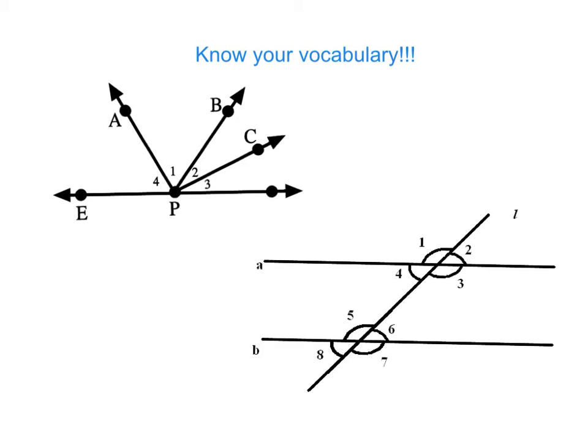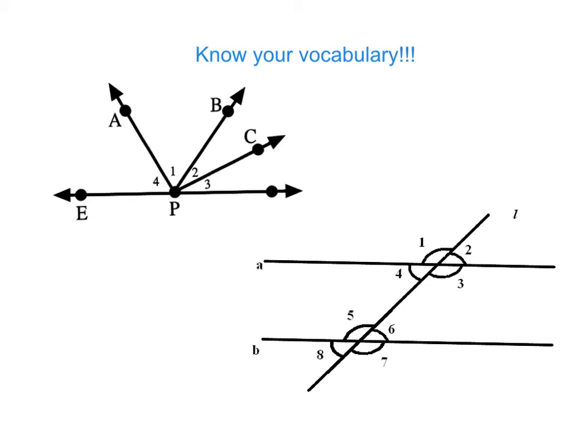It is going to be very important that you know the vocabulary for this unit. And most of those vocabulary terms are associated with types of angles. So I'm talking about adjacent angles, complementary angles, supplementary angles, alternate interior angles, vertical angles, all of those angle relationships that we've talked about. You may be asked to give an example of a certain type of angle.